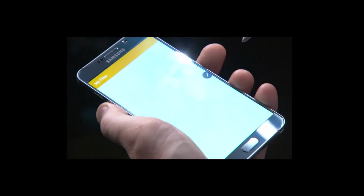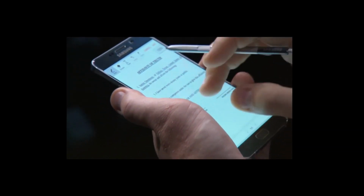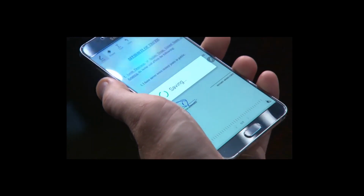Now, my favorite use of the S Pen is actually signing documents. Previously with the other Notes, you actually had to go through a number of steps to sign a document. But with the new Note 5, you just need to launch the file, sign the document, and save, and voila, you're done.